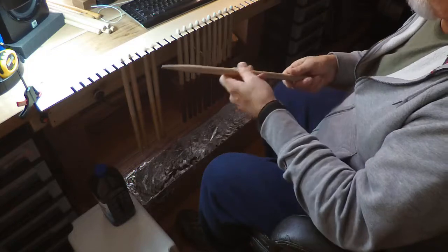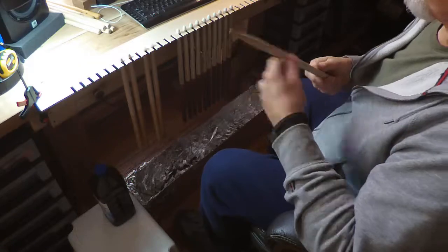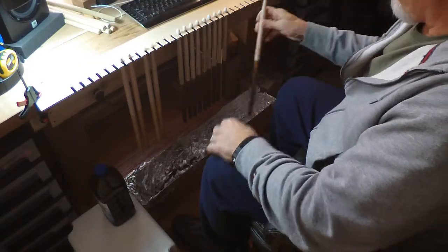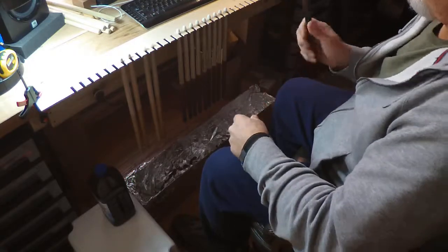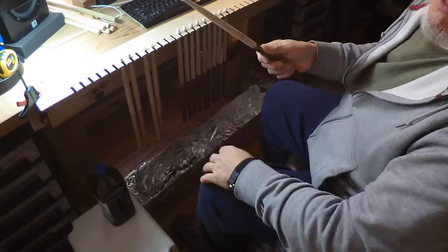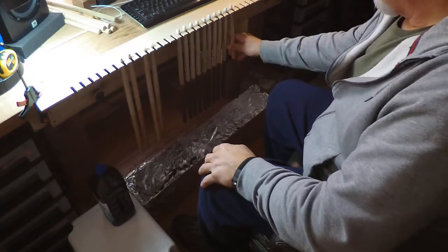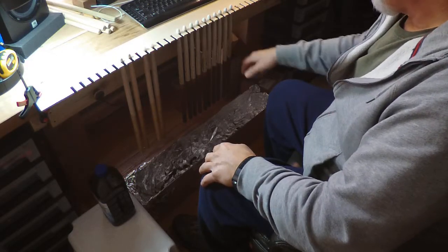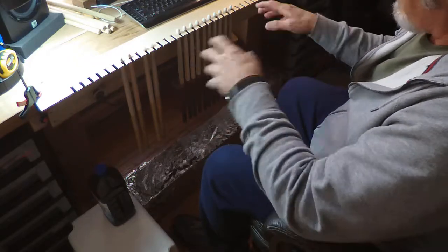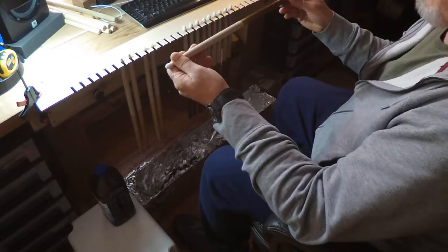You just get your belt sander, get your dowel, and tilt it in and spin it. I eyeball these, so it's not as consistent as using a lathe, but I got pretty close — they don't feel any great weight differences. For three dollars a pair, these are very fast and light, but because they're five-eighths of an inch thick they have more of a beefy feel. If you ever want to put finishes on sticks, just cut out the little teeth in a board and hang them there.